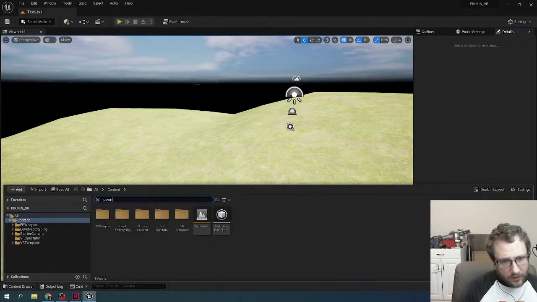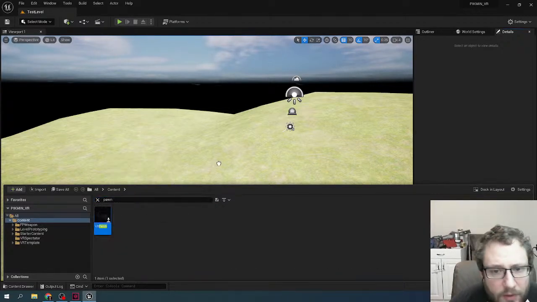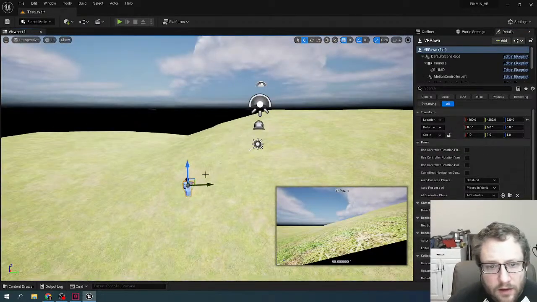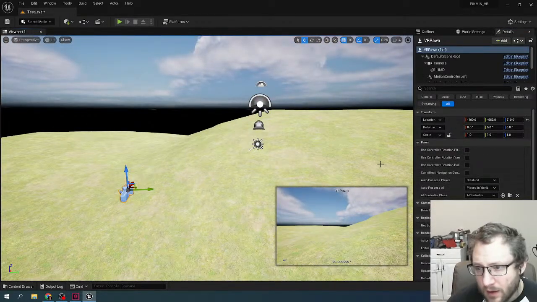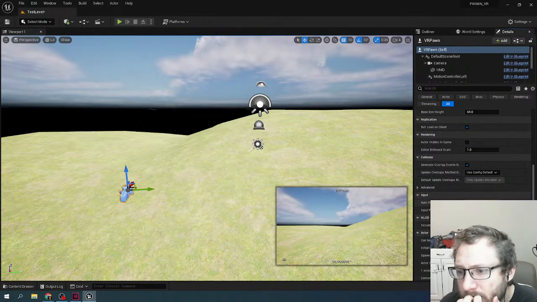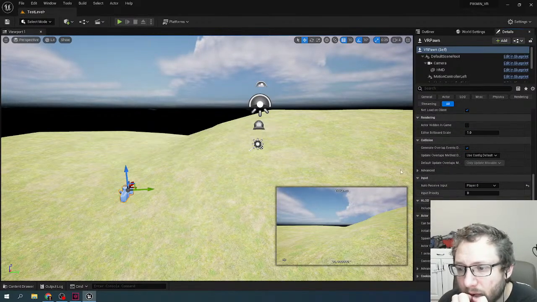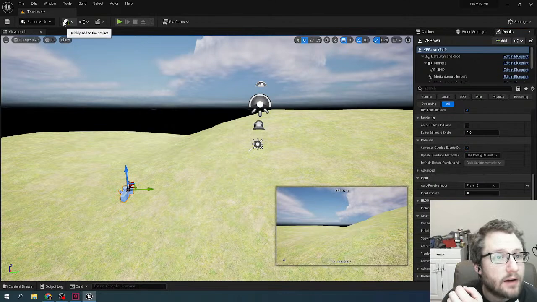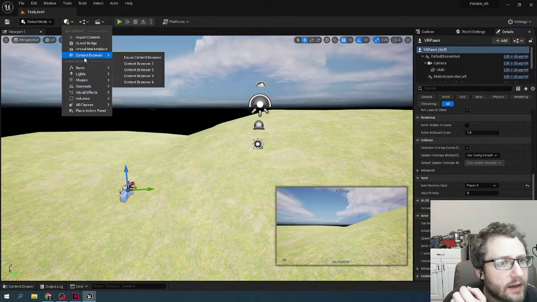So what's it called in the VR template? VR pawn. There we go. There I am. Let's make it possess Player 0. Now, when we jump in, we should be able to actually play.